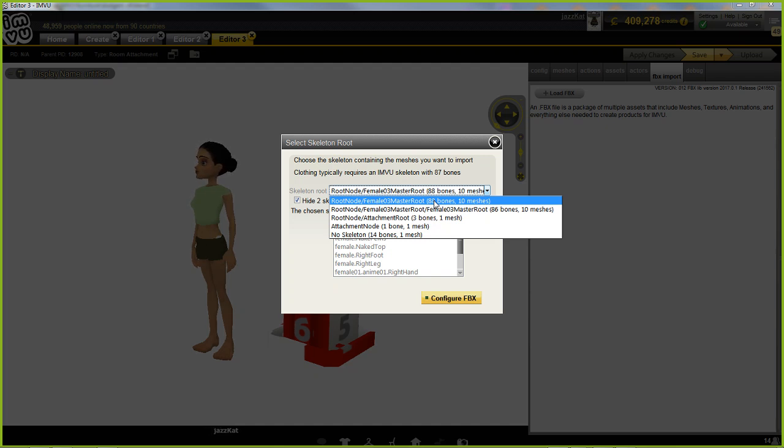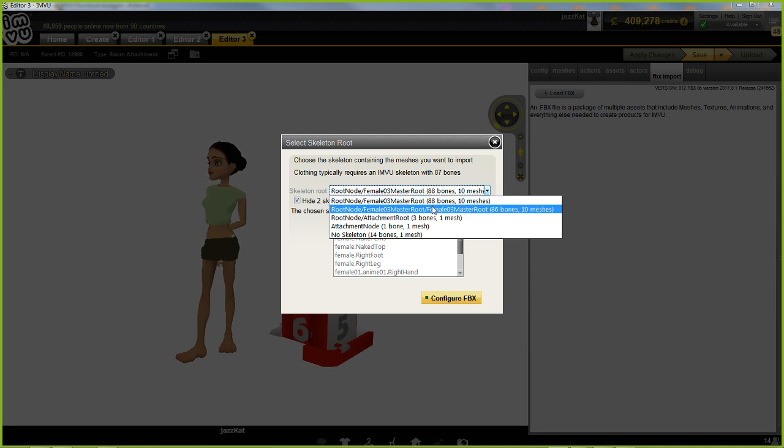One of them I think is the Z head, the bone that's used for pets, and the other is the root node included with the FBX file. That acts as the root for the entire FBX file, which counts as an element of the skeletal hierarchy. So there are always 88. So always choose the one that says 86.